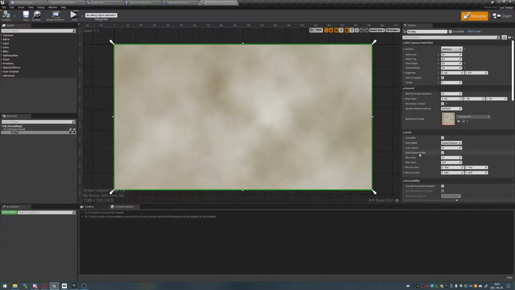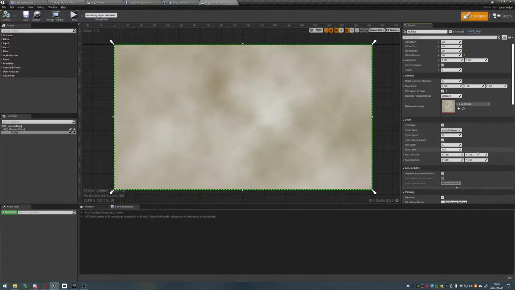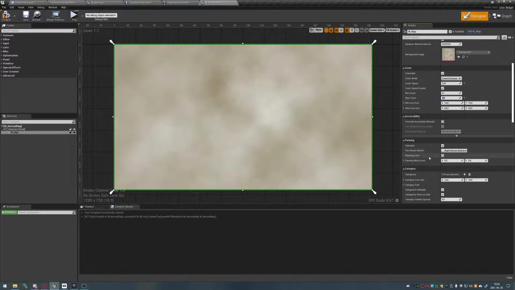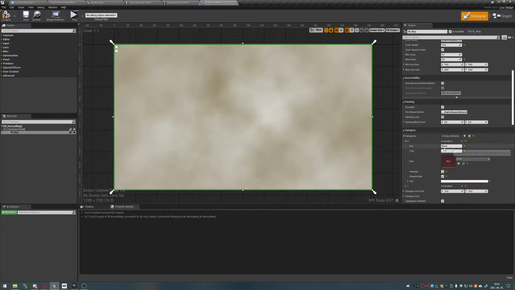And if we want to change things here, then we can. Let's change the zoom speed to something quicker. Let's limit the zoom. I don't know. Oh, let's set the categories.